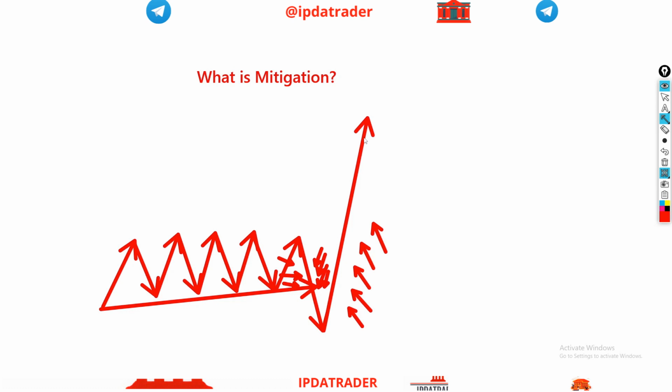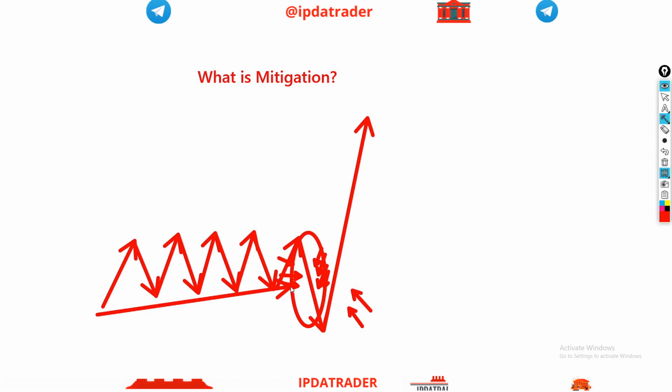And a good sign that you could potentially look for in order to identify if the banks were involved would be imbalances, right? If you see that there's plenty of imbalance within this up move, all the way up, that means that the up move was too aggressive and they probably didn't have enough time to close out the sells of this region, and they are going to need to return at some point so that they can close those sales, because at the moment, yes, they're making huge money with the buys, but the sales that they have right here, there might be some orders that still need to be closed before continuing.